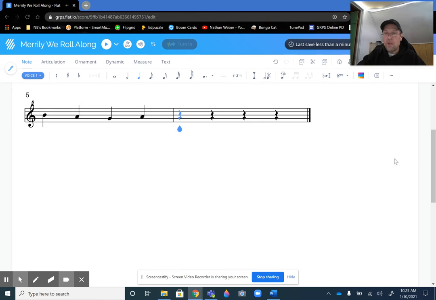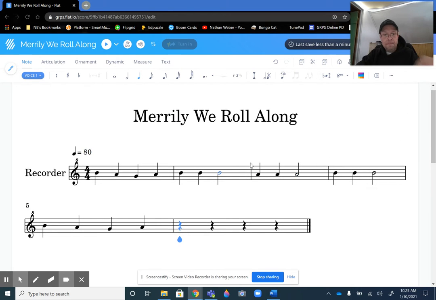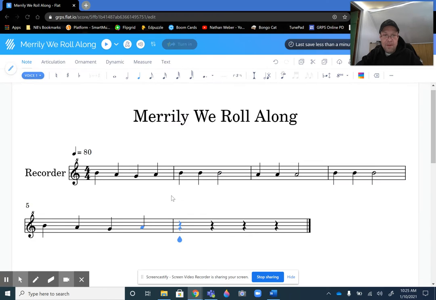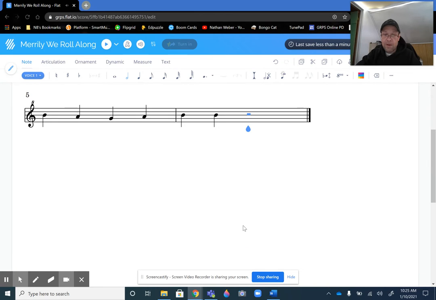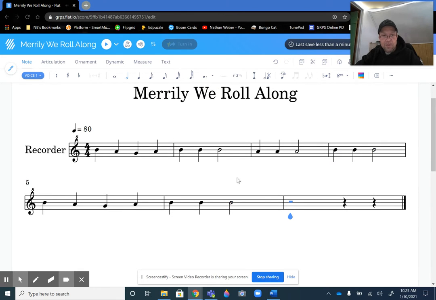Sometimes this will scroll up and down on you, so you just got to go back in and move it. Okay. Back, let's see, we're on measure 6, so 5, 6, B, B, B, so quarter, quarter, half. B, B. Now we need a half note, so you can press 2 on your keyboard. And that's what caused it to jump up. So if that annoys you, just go up and click it.